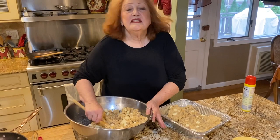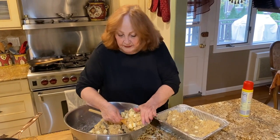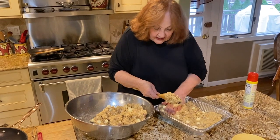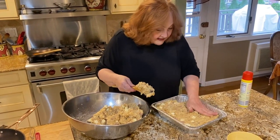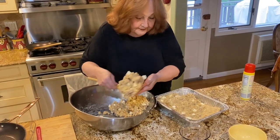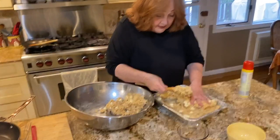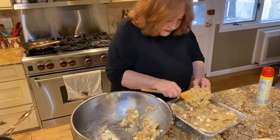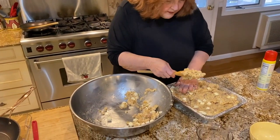If you make the stuffing the day before, don't stuff the bird though. That's not good, not healthy to do that. But if you make the stuffing the night before, and then you're going to stuff the bird, it's okay because the bird's going to be in there for a long time. However, if you're going to put it on the side, you should warm it up a little bit.